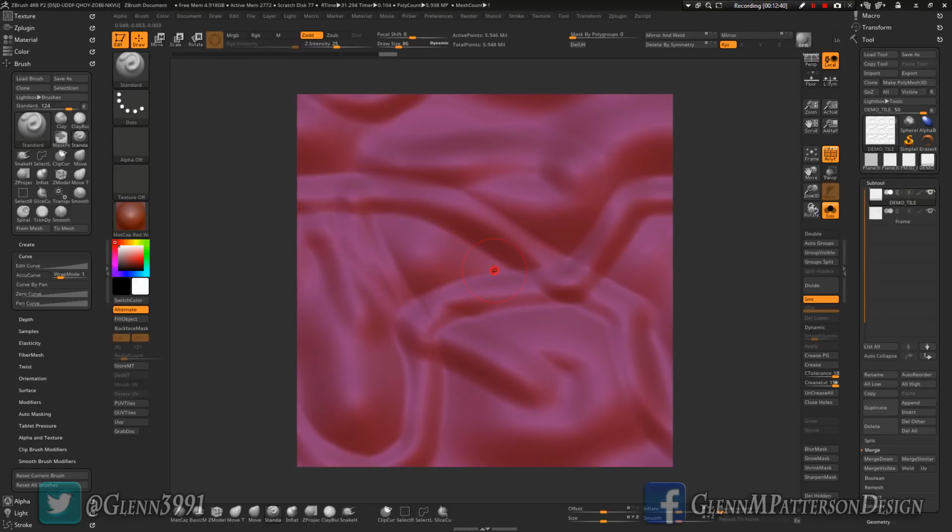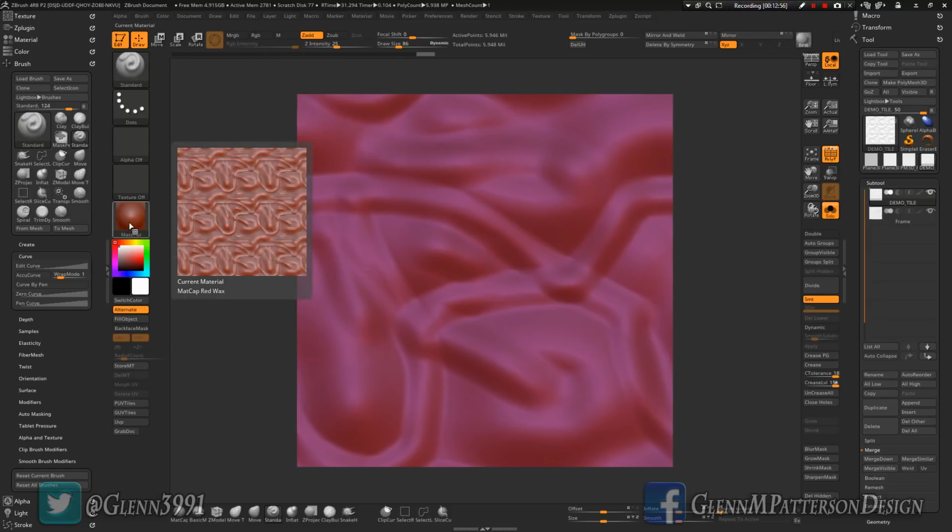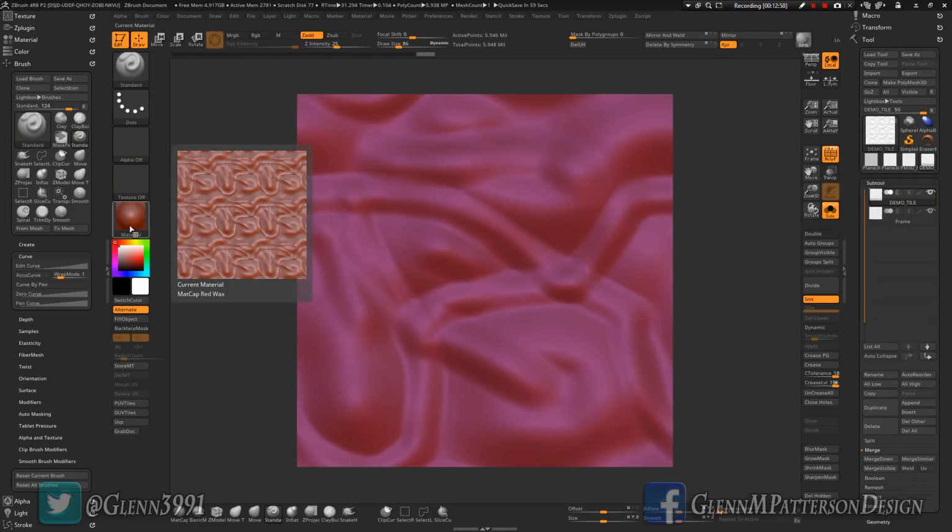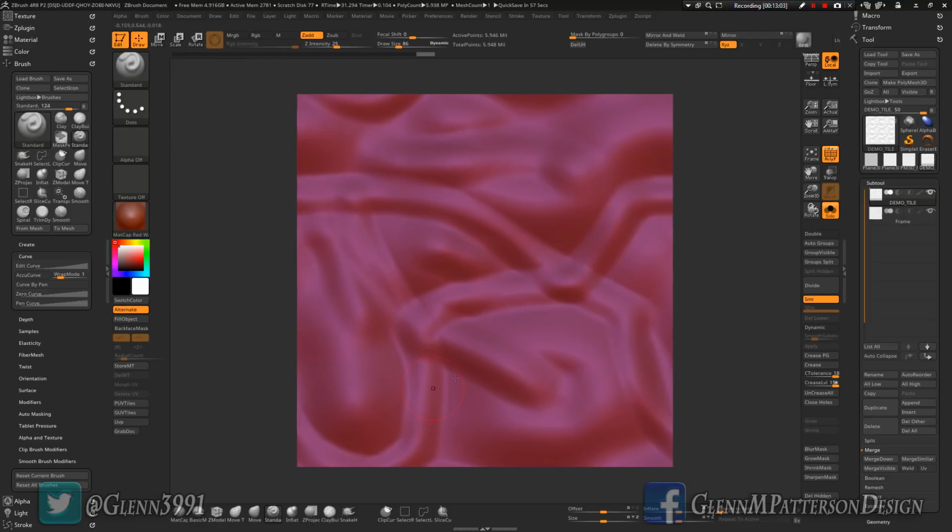Yeah, I mean, you could do a bunch of different little things here. I'm kind of doing maybe more of an organic, biomechanical type thing is what I'm working on. But you could do things like bricks and mortar, and a bunch of stuff. It's really entirely up to you. And if you hold over the material there, you can see what our tiled thing looks like. But we're only looking at the center of it.